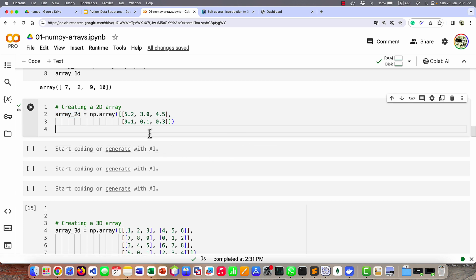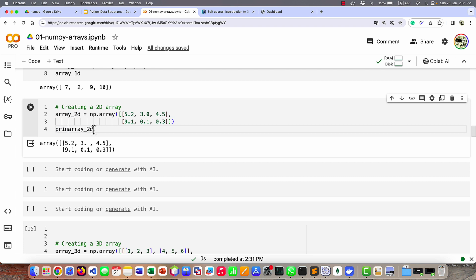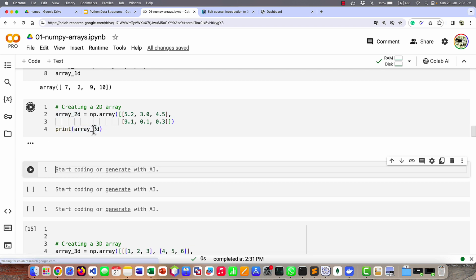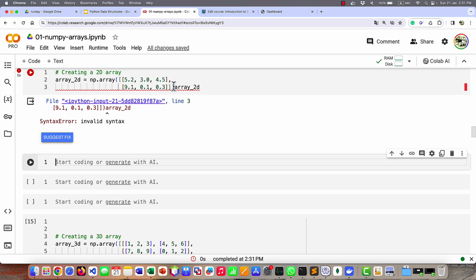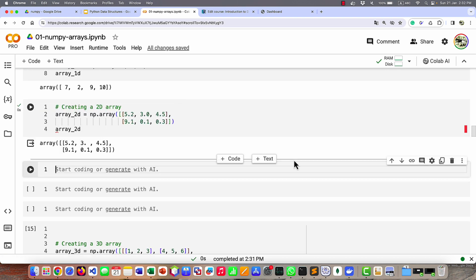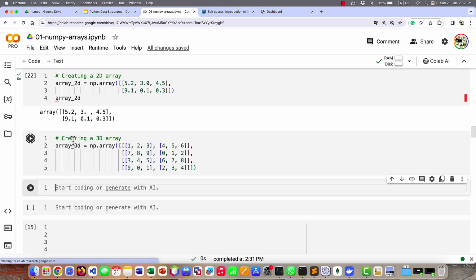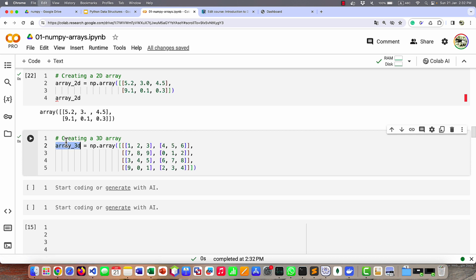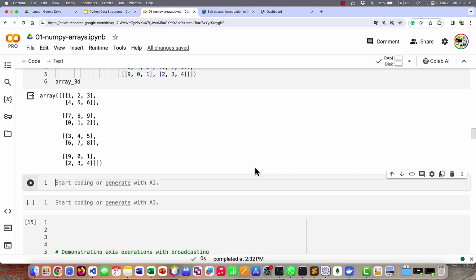We can visualize it like this, or you can also use print, but print will have a different display, without the word array. If you want to show the whole object, you can just show it like this. This is the object representation. And now the 3-dimensional array. It will give us the following.